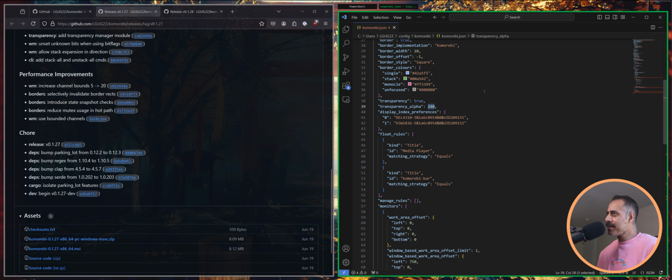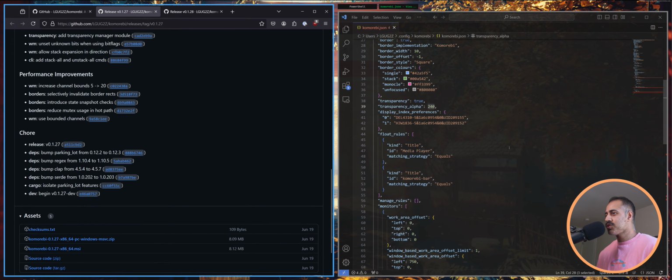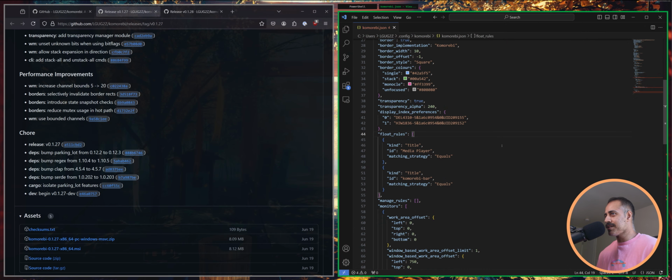And transparency in Komorebi is another way to let you know which is the currently focused window, right? The windows that are not focused will be the ones which have transparency. So I just clicked onto Firefox, and this became a little bit transparent. I click back onto VS Code, and this becomes a little bit more transparent, while this becomes completely opaque. Very cool. I like this one a lot.